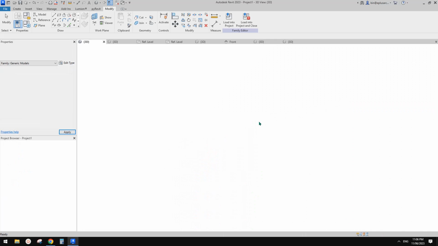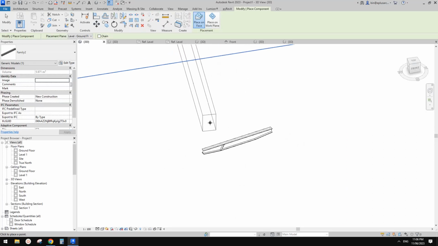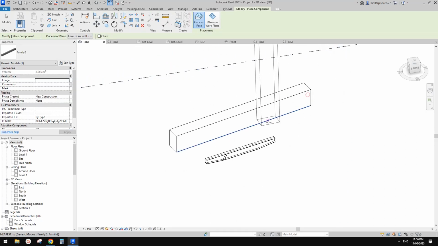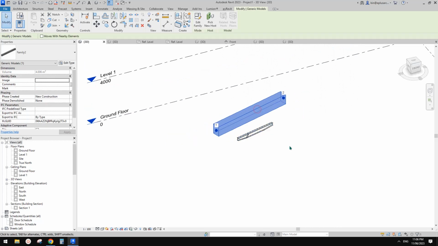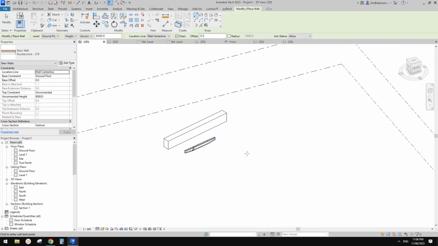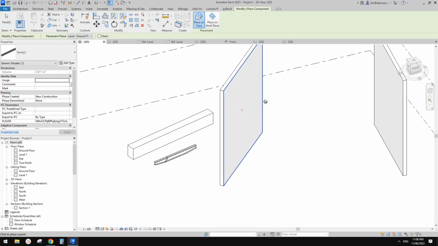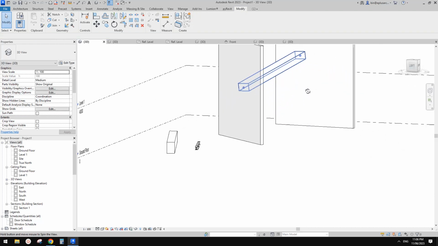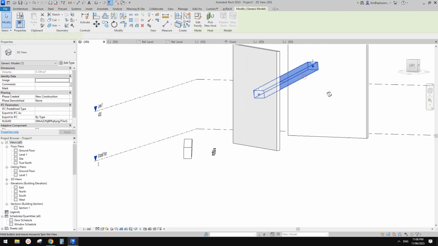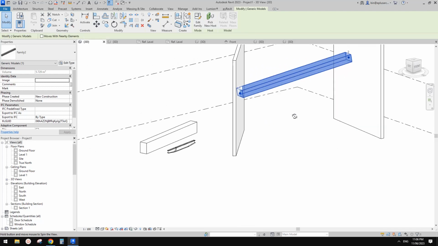So this is an adaptive family. So basically you can just place it just like line based, and that's it. So let me just draw two walls and then create similar, so you can place it from any surface to another surface. Okay, looks like the orientation is not right.